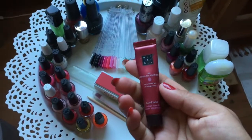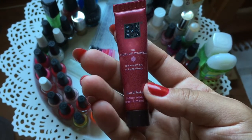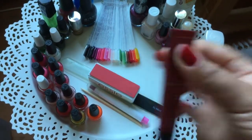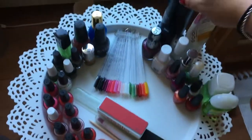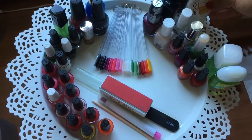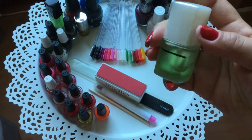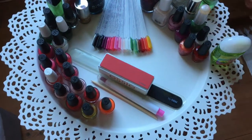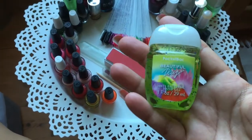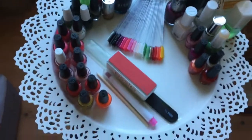I am going to take this with me — it's the Rituals Ritual of Ayurveda The Ancient Art of Living Wisely hand balm, and it's a small one, only 10 milliliters. I've used it and it's starting to taper down, so that's coming with me. I was planning on taking the nail polish remover but there's so little left that I'll just buy one in the US. I have the Atos hand oil or nail oil but I'm not taking that with me. Since I used up the Bath and Body Works sanitizer, I'm taking this Beautiful Day one instead.